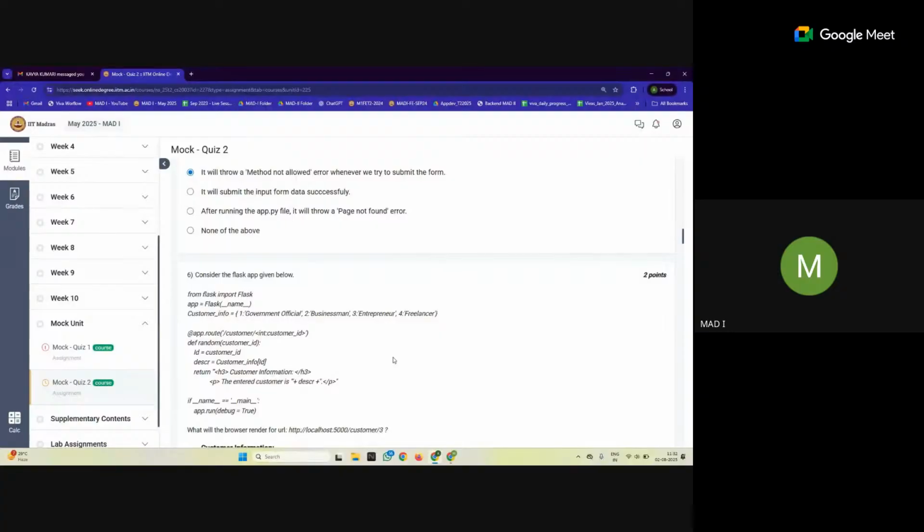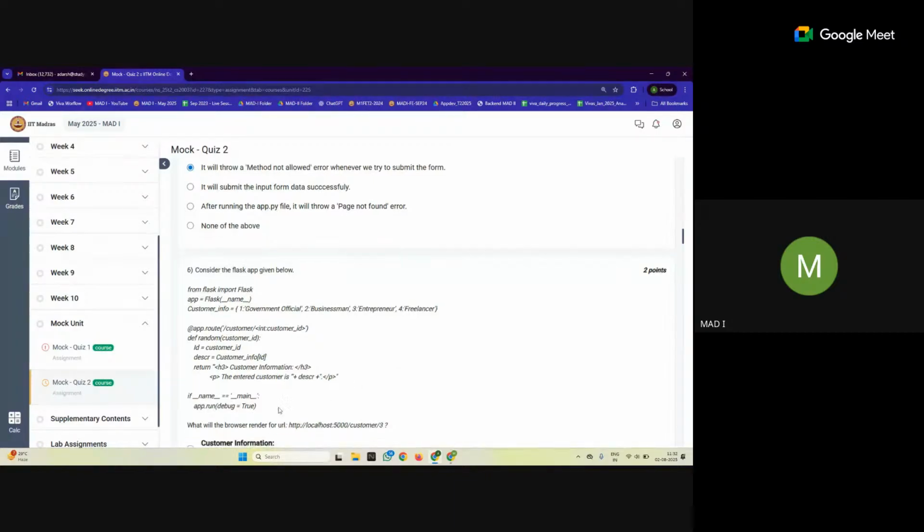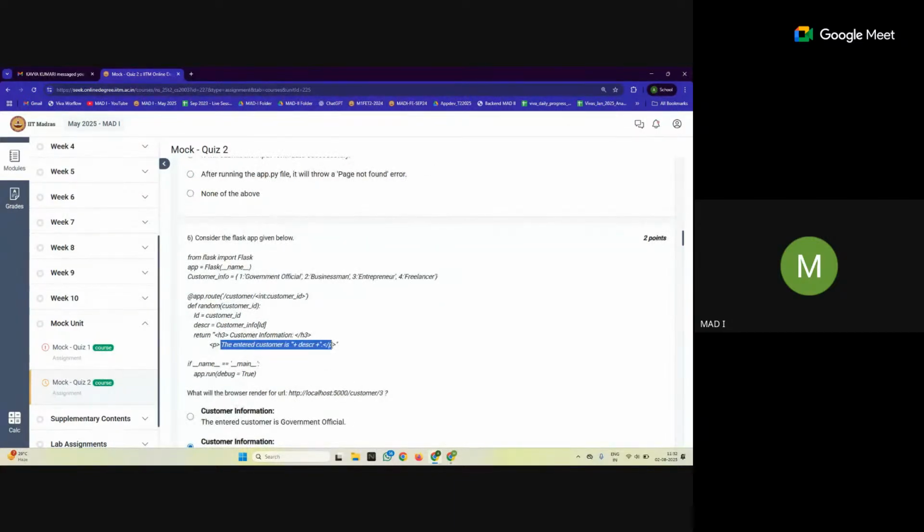Yeah, please go ahead. Sir, what does this plus sign denote? It is simply addition of string. If you see here, this is all addition of string. You're writing a Python file, right? So you're returning a Python string, and the first string is still here. You can see the 3 codes, right?